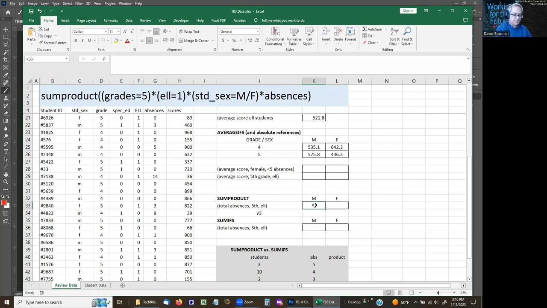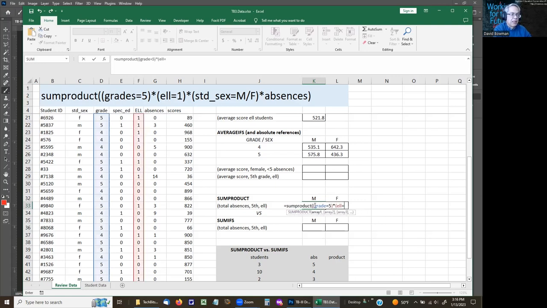Let's see how it works. Equals SUMPRODUCT. So we have grade equals 5 times, does the ELL equal 1 times student sex, does it equal whatever's right above it, up there? And after all that's done, multiply it by absences.